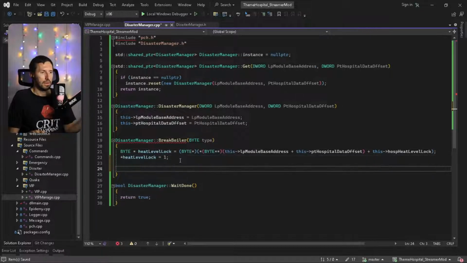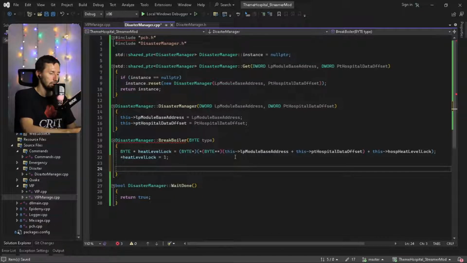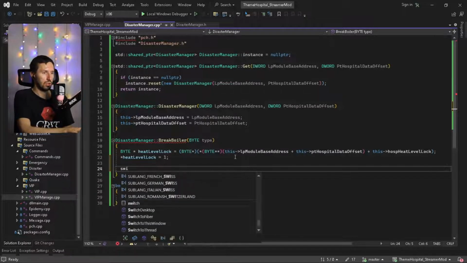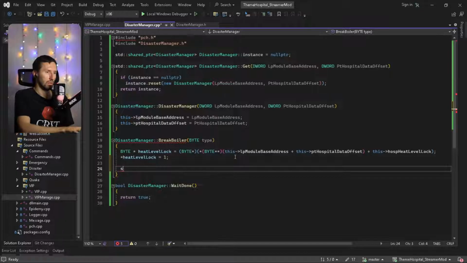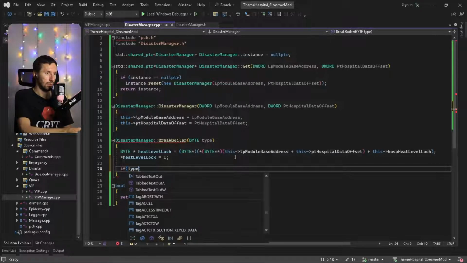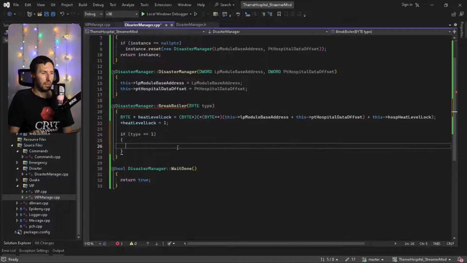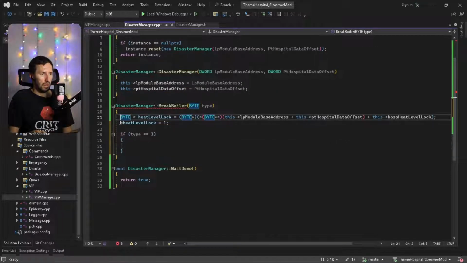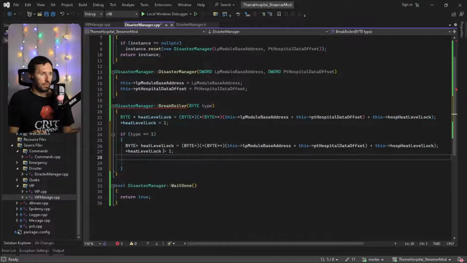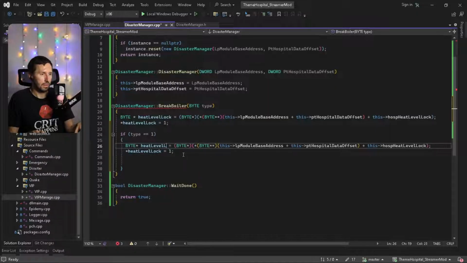Next, depending on the type, we will make switch. No. We will make if type equal 1. We will make same thing, but with a heat level itself.